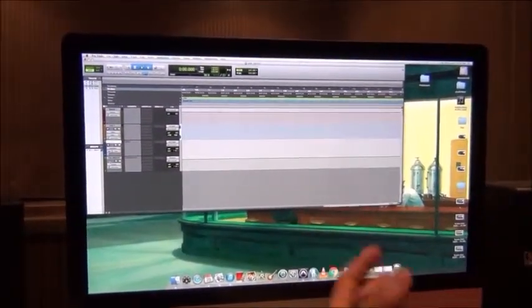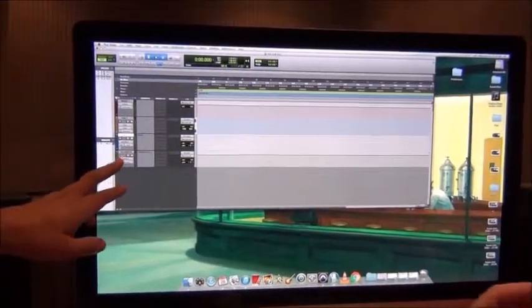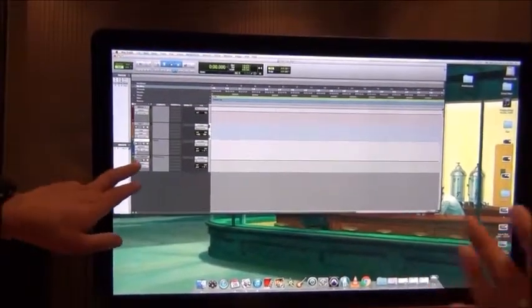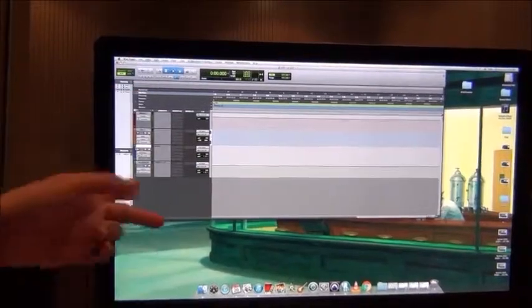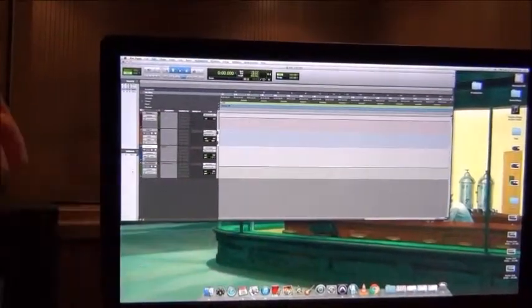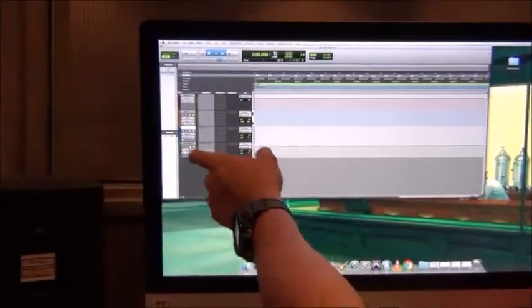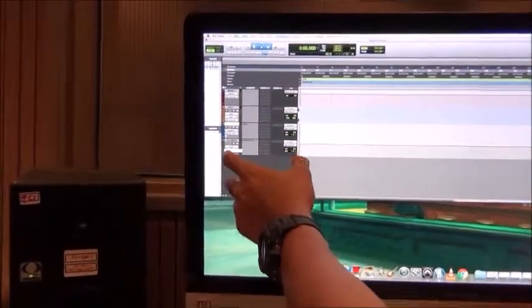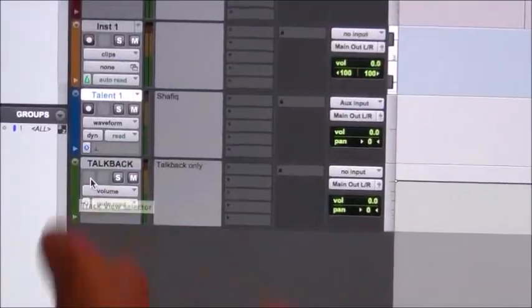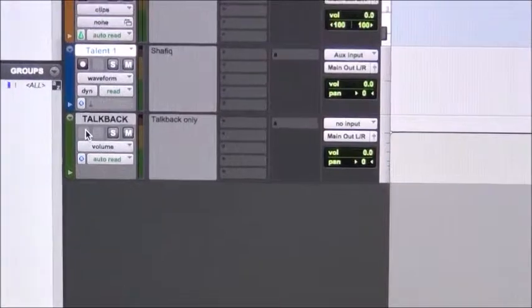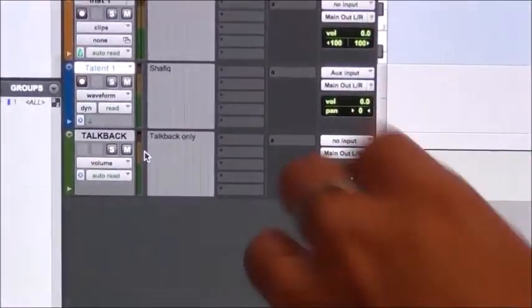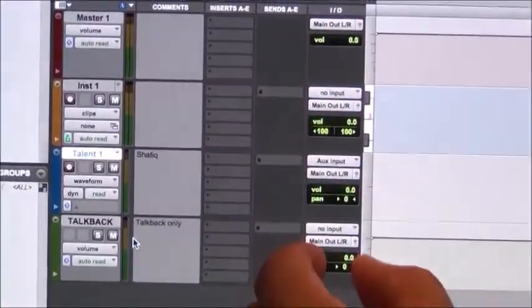It's just for talkback purposes, or a bus. This one also has no record button, because they already detected that there is a talkback. It's defined from here. This machine will know already. So you have to select the I/O carefully. I'll come back to here.